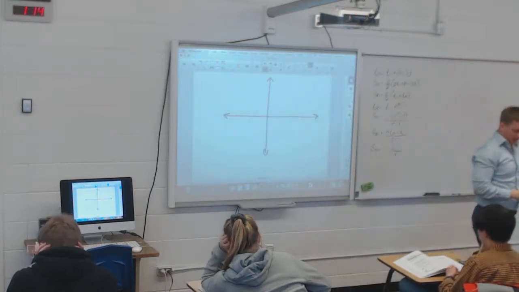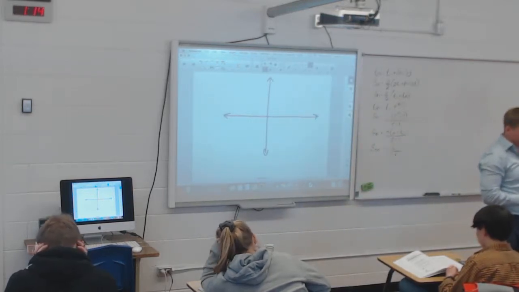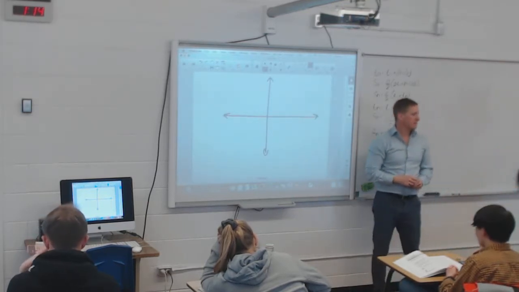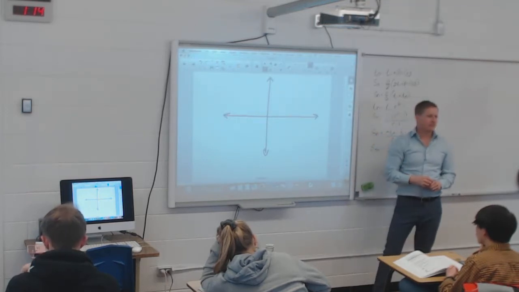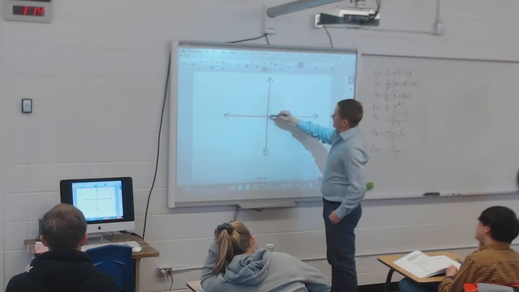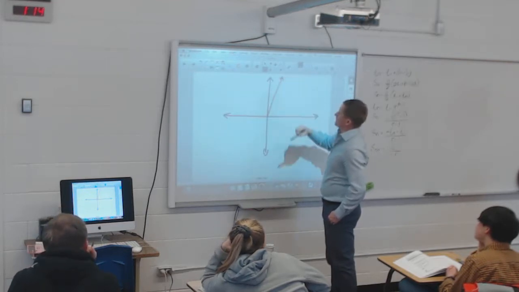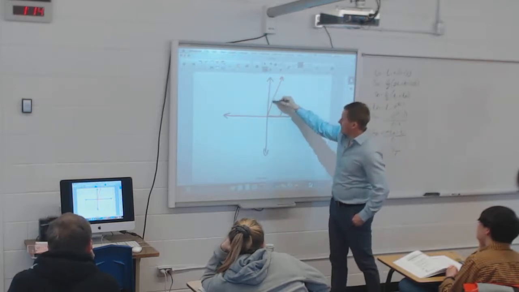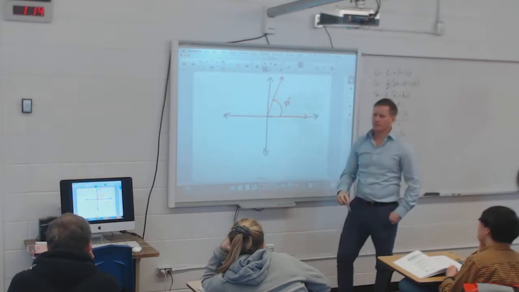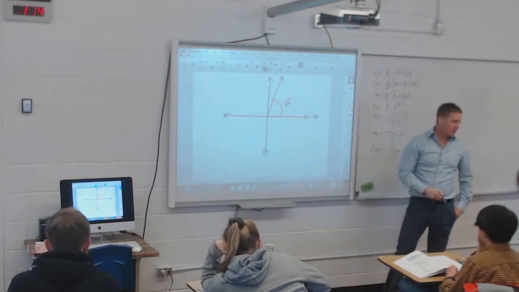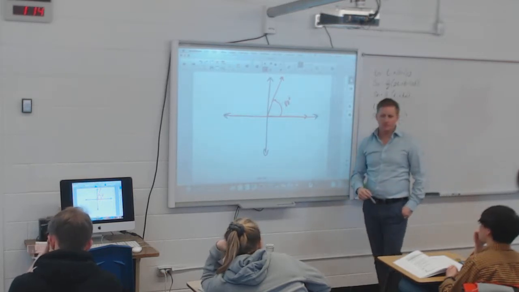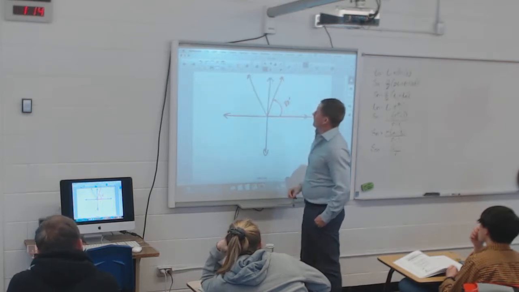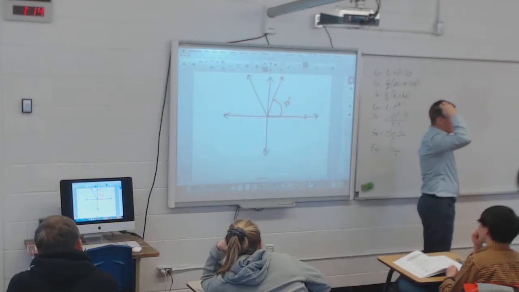So example 1, working example on page 57, says sketch each angle in standard position. State the quadrant in which the terminal arm lies. So 80 degrees. Which quadrant is 80 degrees in? Quadrant 1. So to draw it, it would look something like this. My initial arm always starts here, and it would rotate up to here to get to 80 degrees. What about 120? Which quadrant would it be in? It's in quadrant 2, somewhere over here. What would the reference angle be for 120?